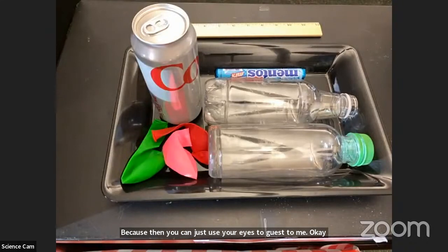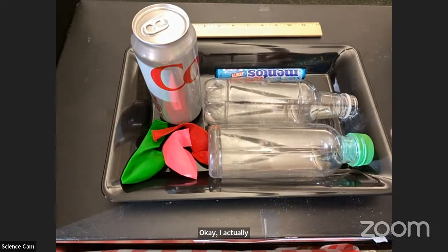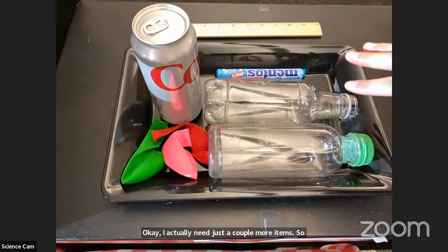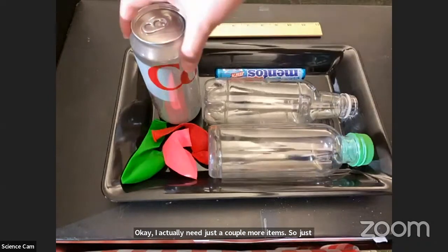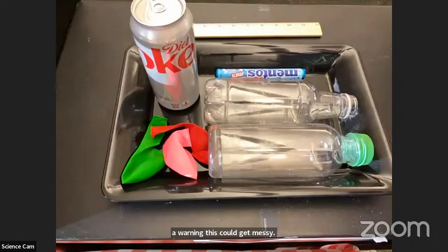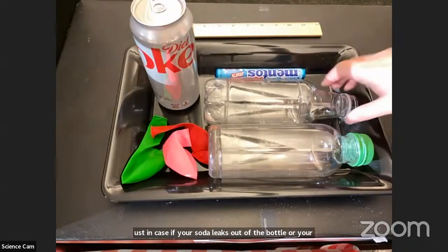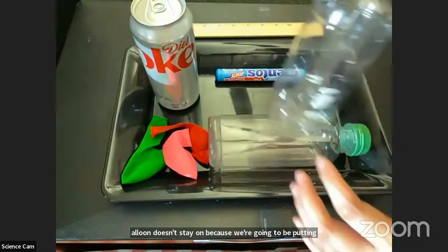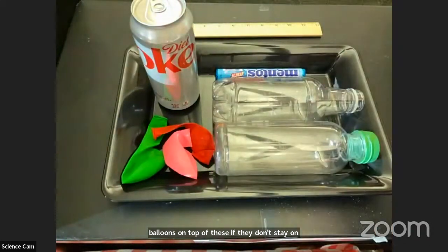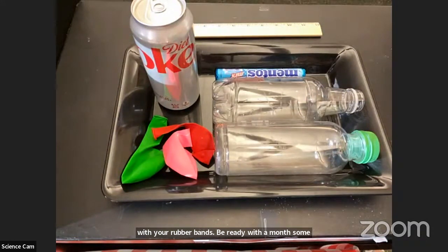Okay. And I actually need just a couple more items. So just a warning, this could get messy. So make sure you have a nice surface where, just in case your soda leaks out of the bottle or your balloon doesn't stay on, because we're going to be putting balloons on top of these, if they don't stay on with your rubber bands, be ready with a mop and some cleaning solution. All right, I'll be right back. I just have to grab 2 more things.